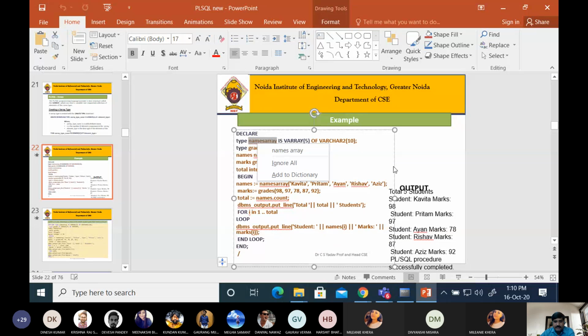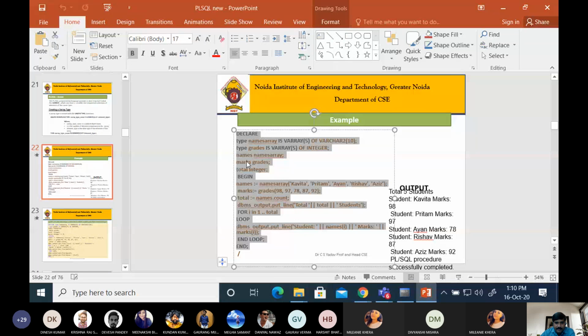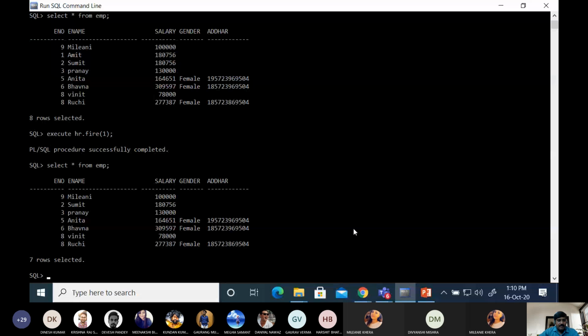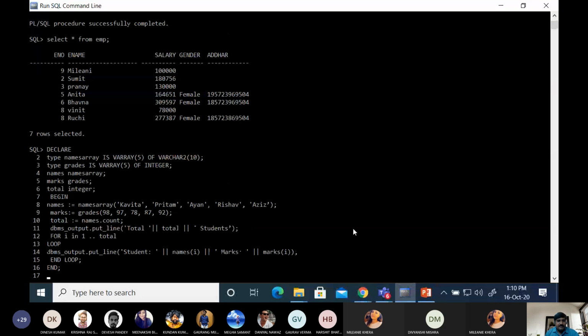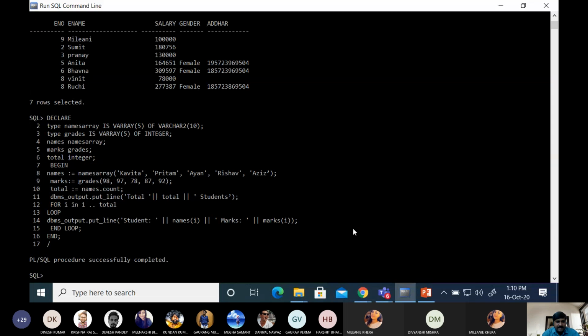I don't know why it is not copied. Okay. Now I am going to execute this PLSQL block through forward slash.